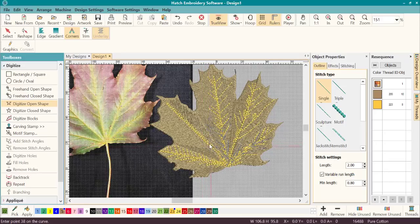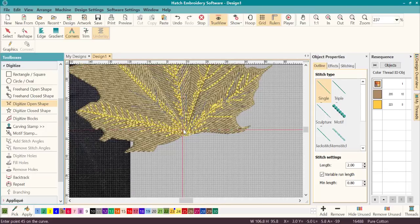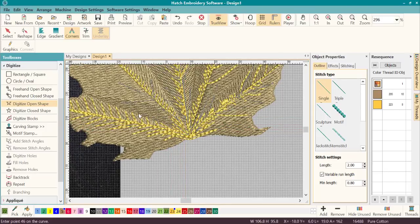So I'm just kind of, you know, we want to go along with it. And then I just kind of want a, oh, I don't like that one. Let's zoom in a little bit. I don't like that one. And I want to add a little glow to everything. So let's just see what this is going to look like.